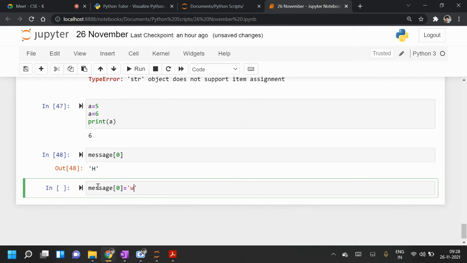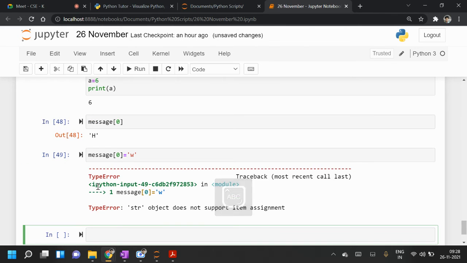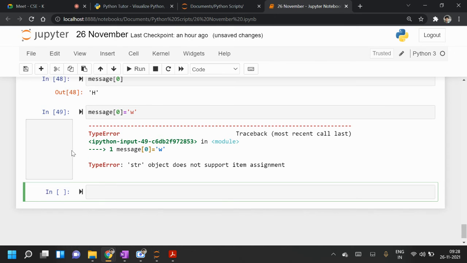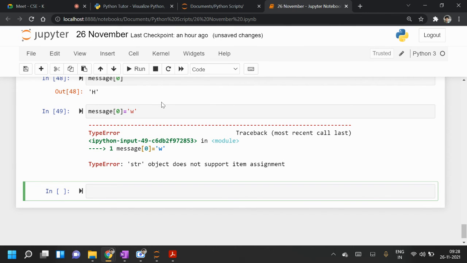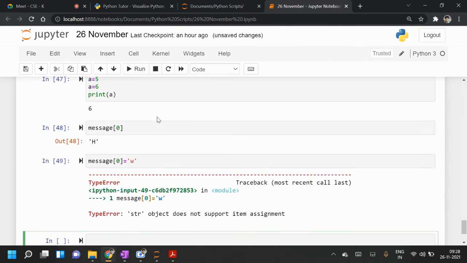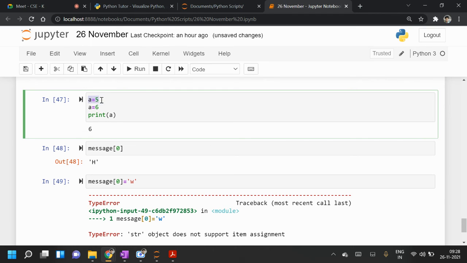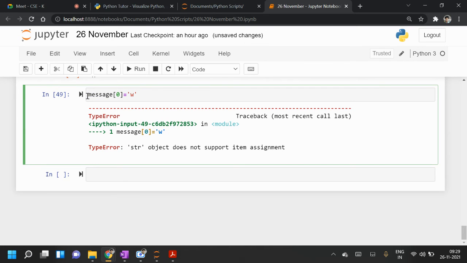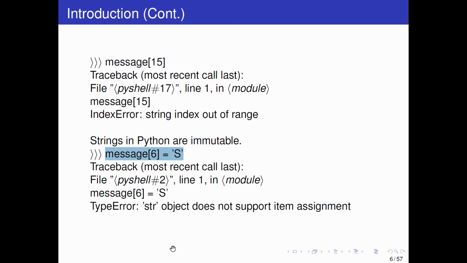No, we cannot update it. It is h. In a string you cannot update or change a character. That's why it is immutable. With a variable, you take the new value and it will replace the old value, but here you cannot update. That's why characters in a string are immutable. So strings in Python are immutable, and you cannot update them.